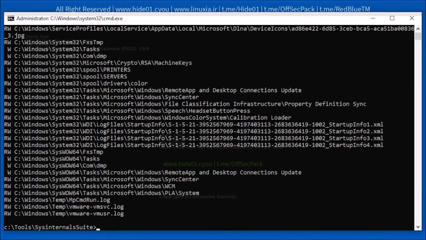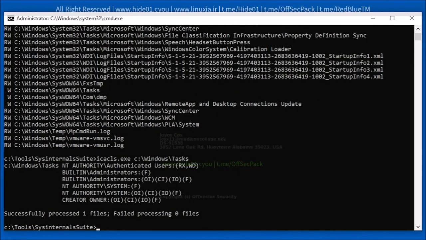Next, we must determine if any of them are also executable. We'll start with the native icacls tool from an administrative command prompt to check each of the writable folders. For example, we'll first check the Windows Tasks directory.